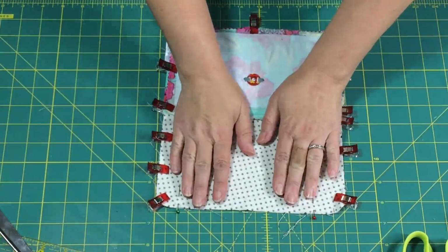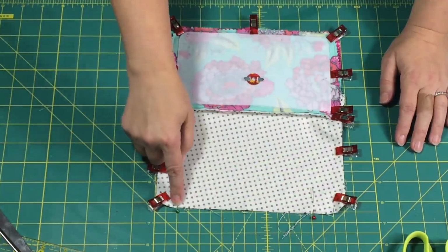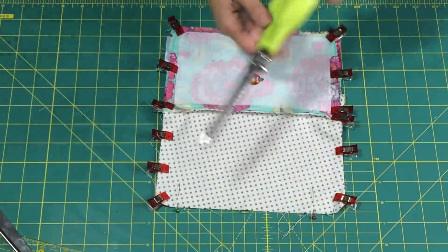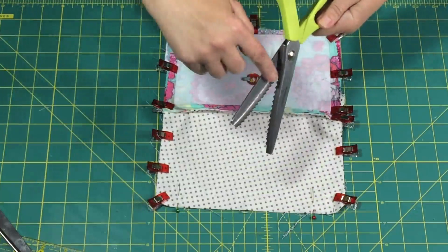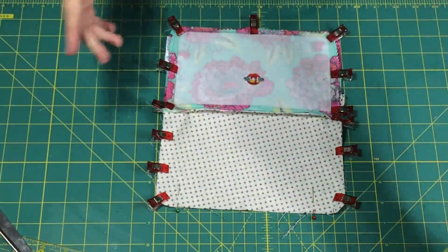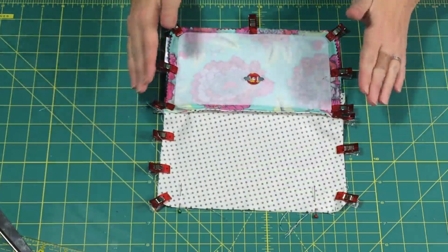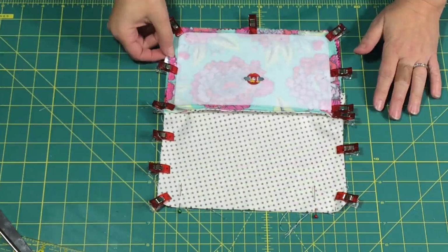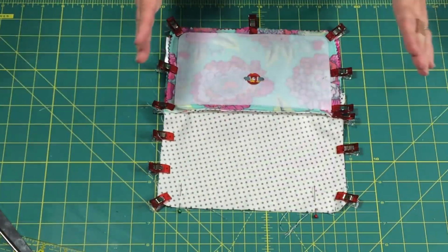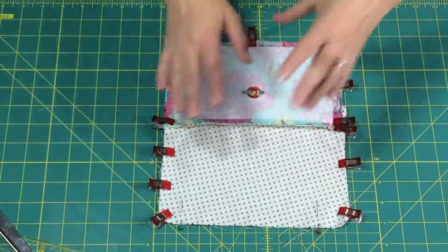When you have completed that sewing right here, then you're going to go ahead and trim into a 1/4 inch seam allowance. I use my pinking shears. They're the best. I love them because it does have this edge right here. And sometimes I can't get my pinking shears through when I use my scissors, but it'll all just depend. But it's super important at this point, any of your little edges that you have off, you need to go ahead and make sure that you've cut them off, because you want your seam allowance to be as small as it can so that when you turn it, it's not lumpy and bumpy.